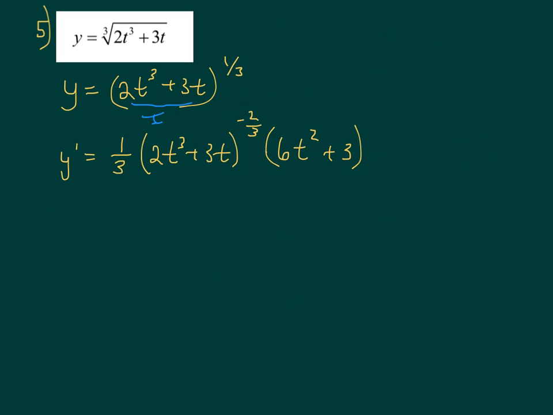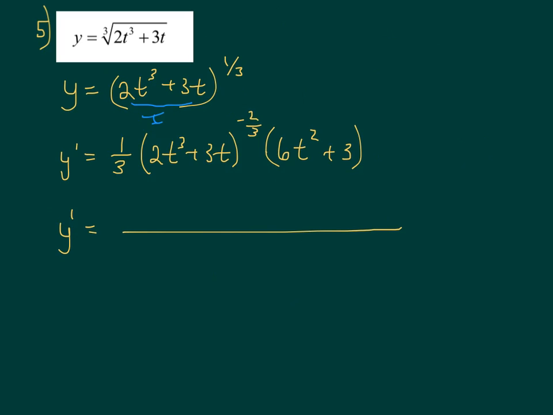Okay, so now I just want to clean this up. The reason we do this a lot is that these are common questions on multiple choice, and they're never going to give you an answer with a negative 2/3; they are going to clean this up. So you want to be able to recognize the correct answer for a multiple choice so that you don't have the right answer on your paper but not be able to match it up. This last step is really important to be able to see where things go, top or bottom.